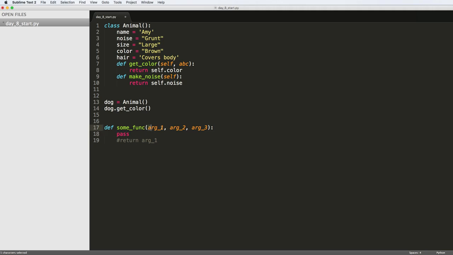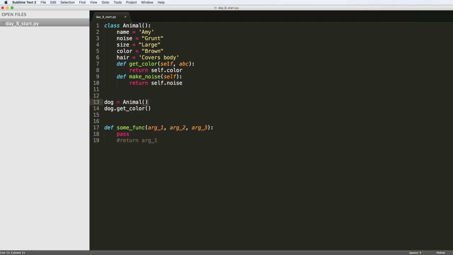So what's going on here with these arguments? What is this, and what does it mean, and how do we use it exactly? Now, what I talked about in day 7 was self. The self argument is a built-in argument for a class, and that's referring to any given instance of that class, right? I'm going to try and say that 100 times, or as many times as possible, until that makes sense. Self is referring to the instance. Self is referring to the instance that you create when you create an object of a class, right?